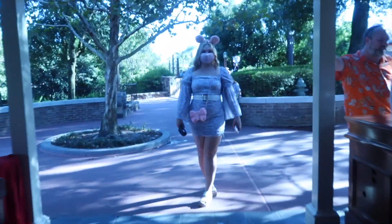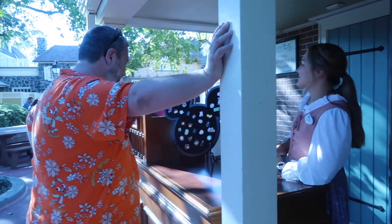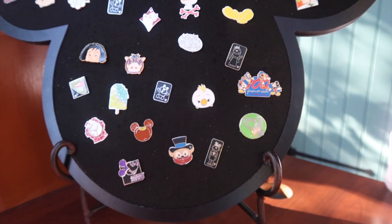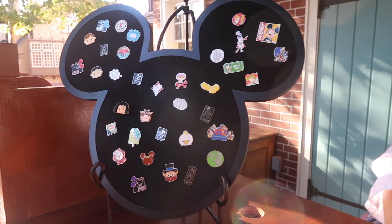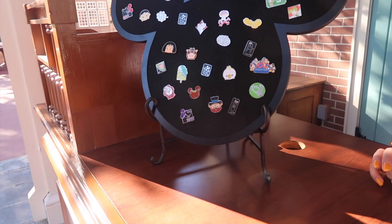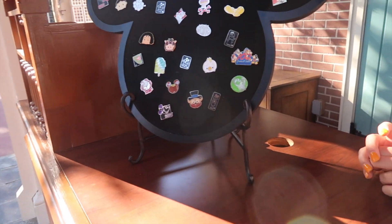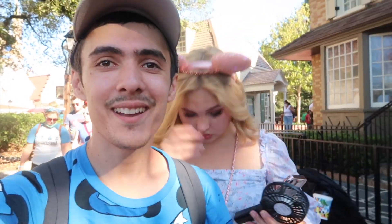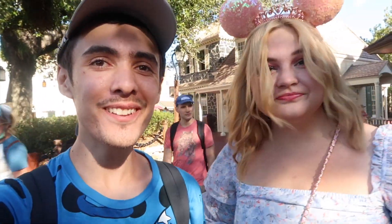We're gonna go ahead and check our next pin spot, which is inside of Ye Olde Christmas Shop. The pinboard is actually on the outside of the store. And look at that — we were just talking about it — there's a real pinboard! A real one! Hi, we just wanted to check out the pinboard. There's a nice little Captain Hook — it's like his silhouette and then his face is also in the middle, kind of funky looking. We're happy to see a real board — not the mystery ones. Could I trade for the Hook and the 100 Years of Magic? It's funny how we just mentioned it when we found the first real pinboard of the day.